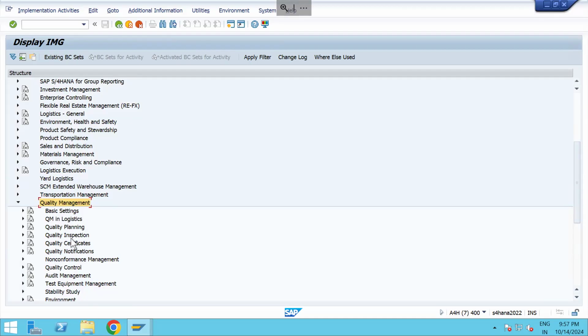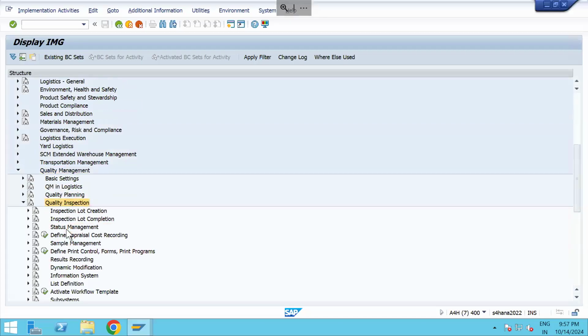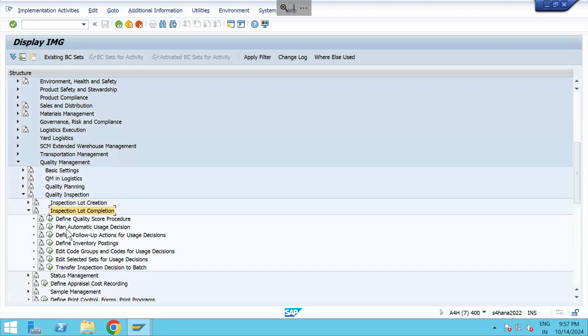Now here you have to work on the basic settings, and under quality inspection, I think, just hold on. Yes, you have to work on the basic settings. Then you have to work on the quality inspection. Under quality inspection, you have to look into inspection lot completion.